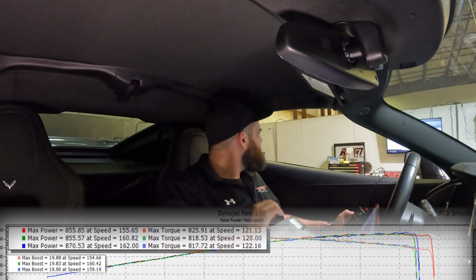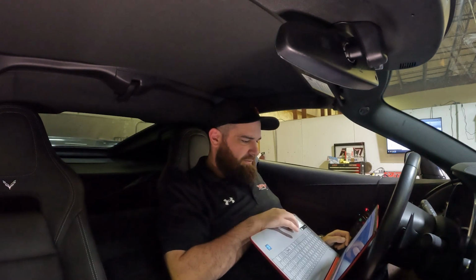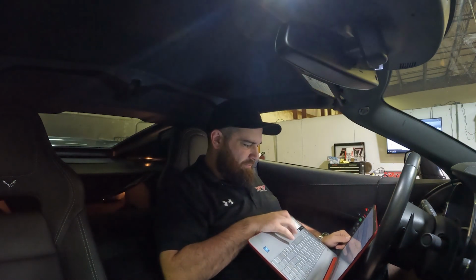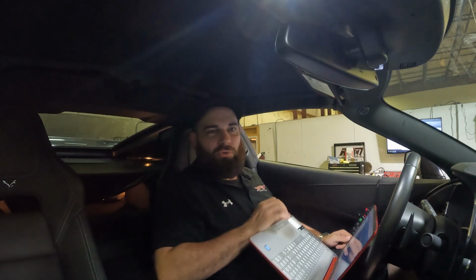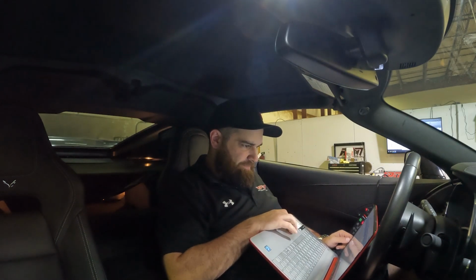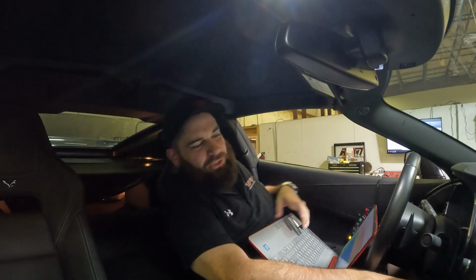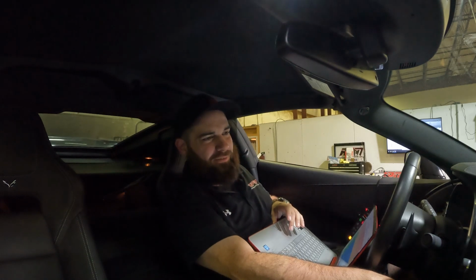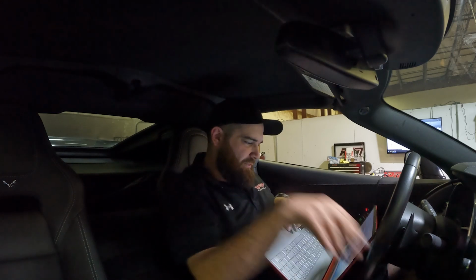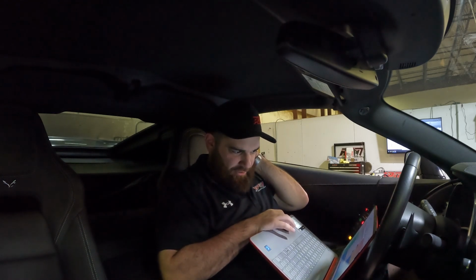70. Still fat. Still gotta pull fuel out of it. This thing's obviously going to be warm because I've made 5 pulls in not a lot of time, and I've not given it any chance to cool down. They actually heat soak worse when I just shut the car off because the intercooler pump's not pumping, so it's worse than if I was just driving around. If I was driving around, it would cool down way faster than it does on the dyno.